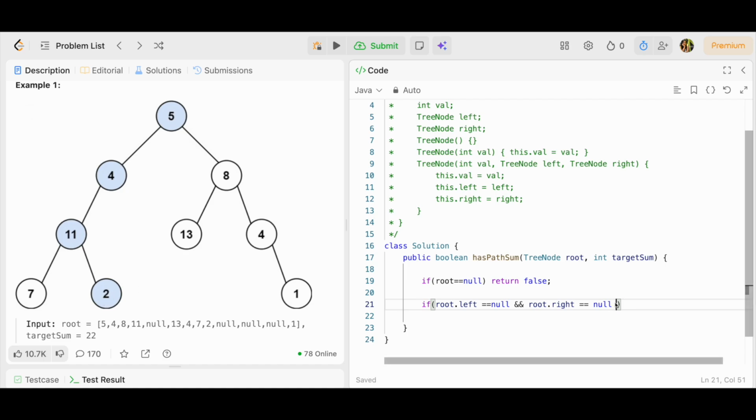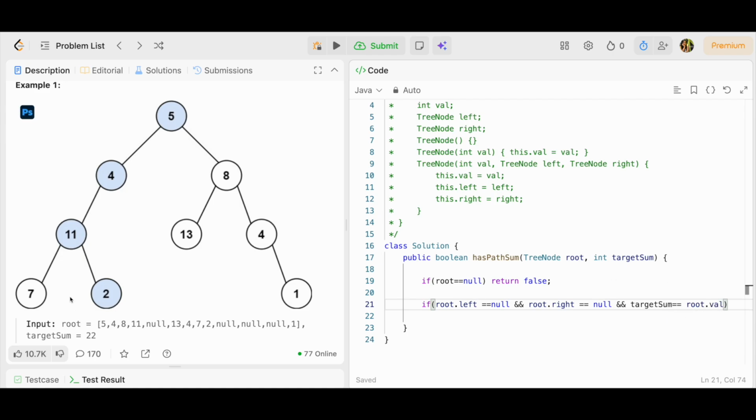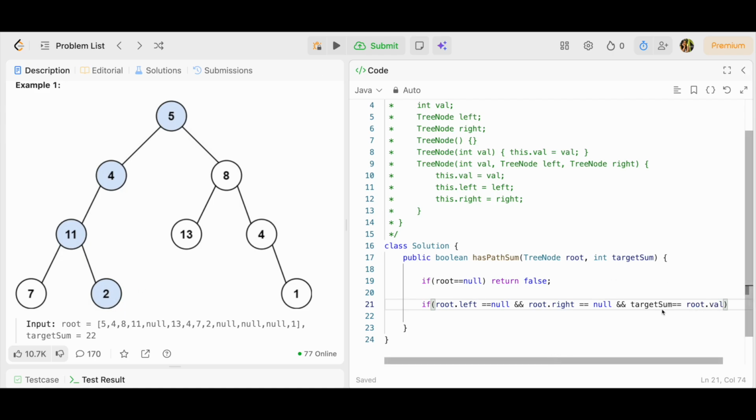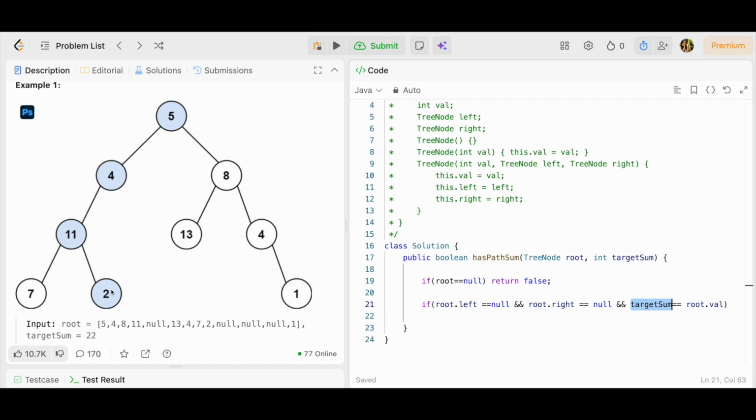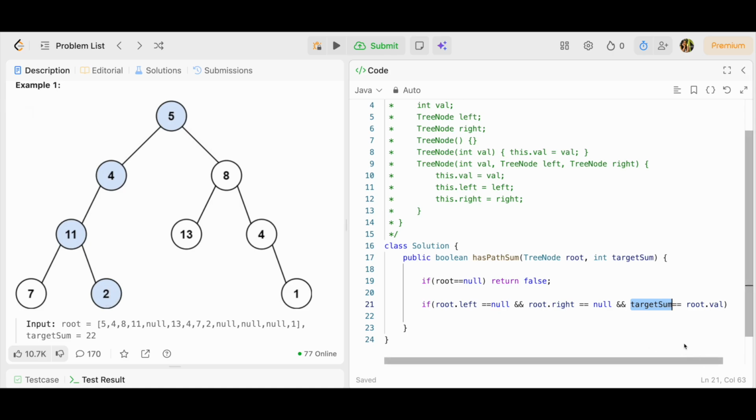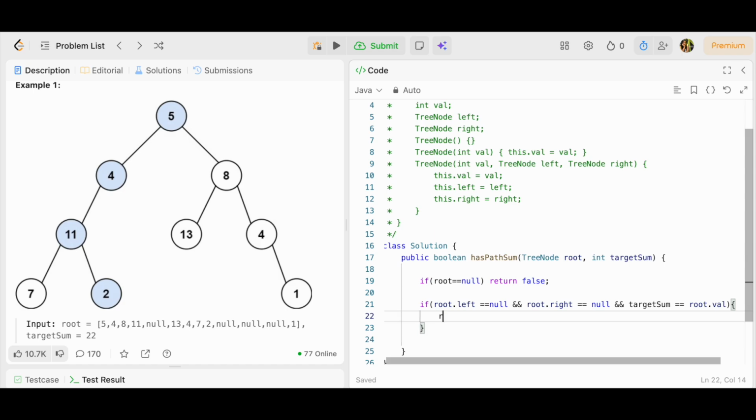So what we are going to check is whether our target sum is equal to root.val. If we had passed this leaf node, then we would have checked target sum equal to 0. But since we are at this node and have not yet subtracted from the target sum, it must be equal to root.val to make this true.